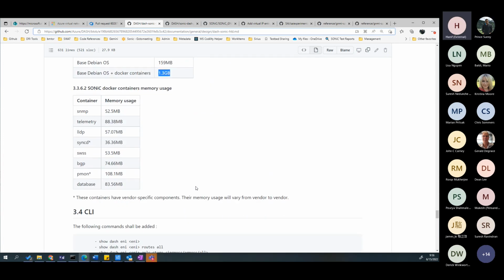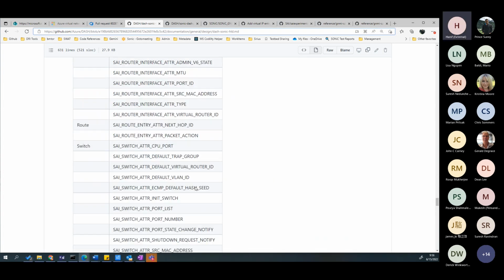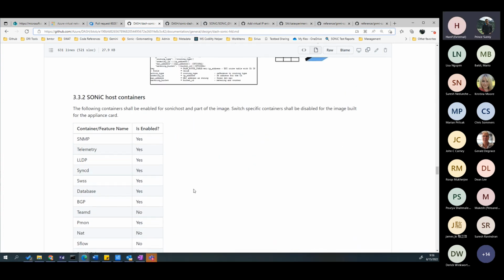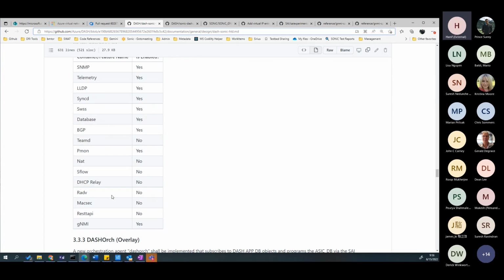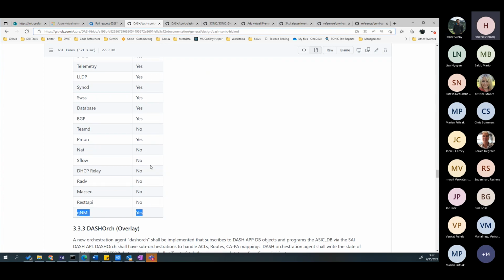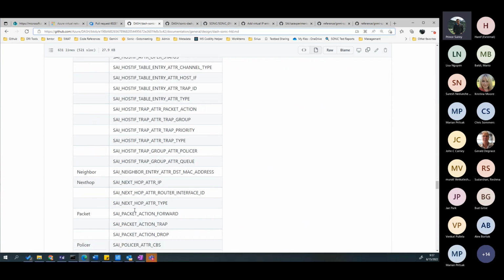Probably needs to synchronize with this list as well, because this has fewer containers than the one that you're asking for as a yes column from the previous list, right? Oh, did I miss some containers? I don't know. There was a GNMI container I didn't see listed. Because that is still in development, so I don't have the container yet. Okay. So once you have it, then you'll have to probably update. I think the only missing one would be the GNMI.